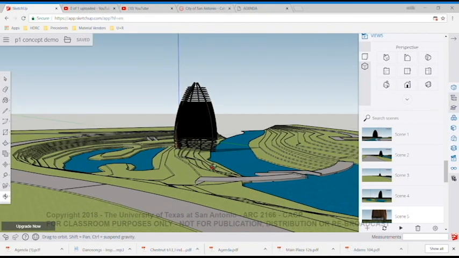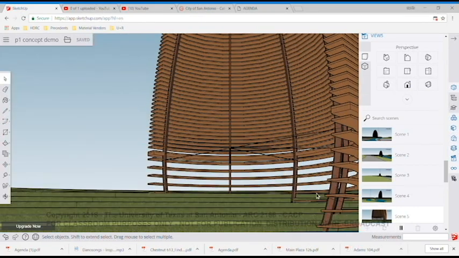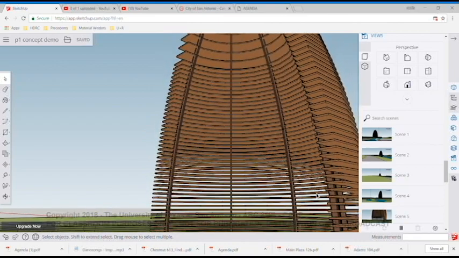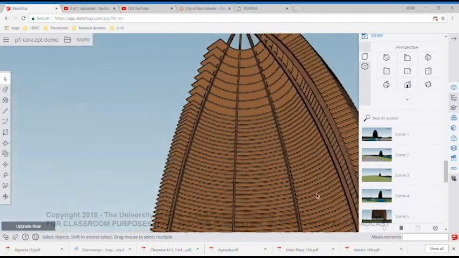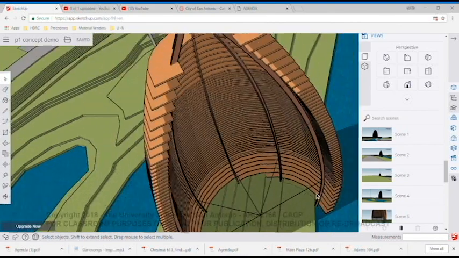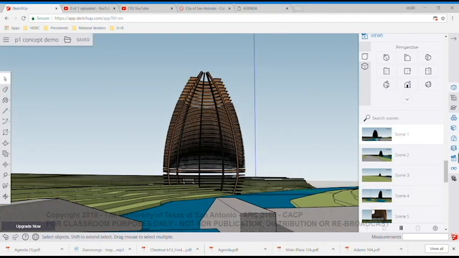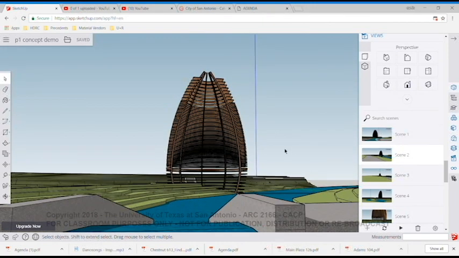But it gives you a sense of how to approach a project, maybe like the one you're doing in SketchUp. A lot of times I will do sketches and hand drawings alongside, but for the benefit of the video, I'm not going to bring in another media. And this would need to go through many iterations. This is by no means done.